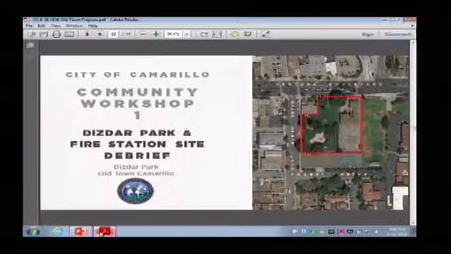And when we began this process, we had as the site for Disdar, the existing Disdar Park, plus the abandoned fire station and its yard to the south. And right the day of, or the day before the workshop, we learned that the lease of the Chamber of Commerce building would not continue. So that became a point of discussion at the workshop, although it was a rather unrehearsed point of discussion, and the responses to it were quite quick because there was no time to think about it.